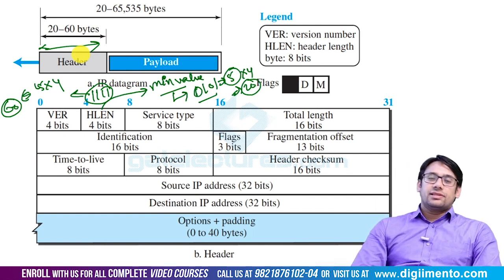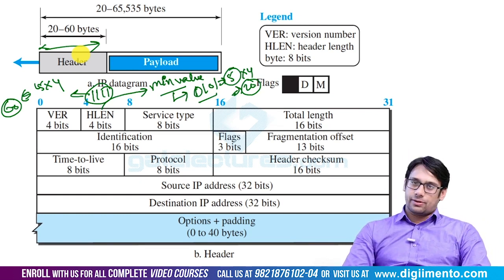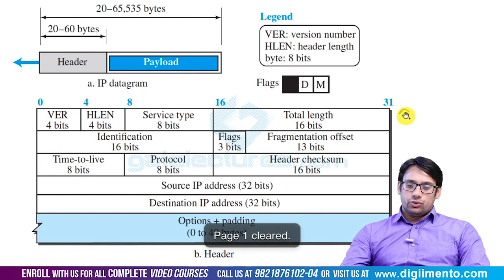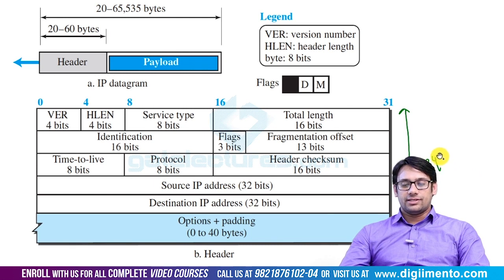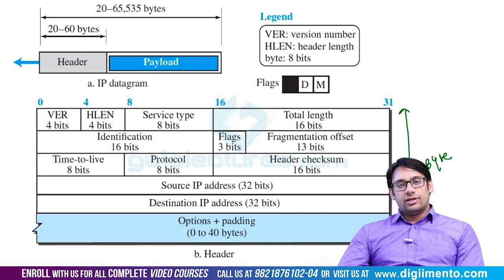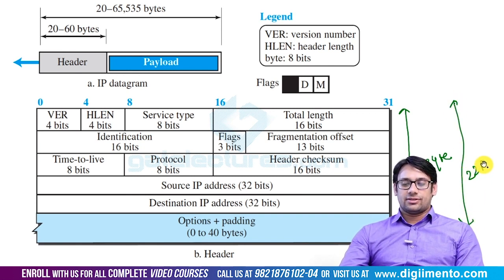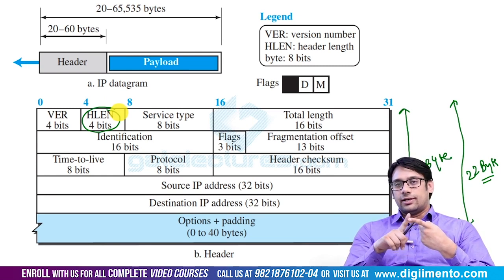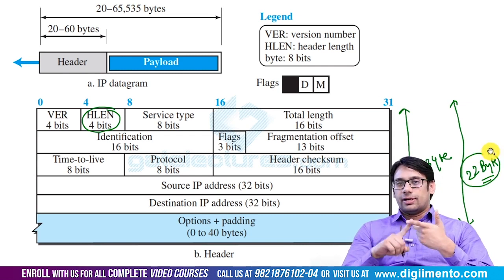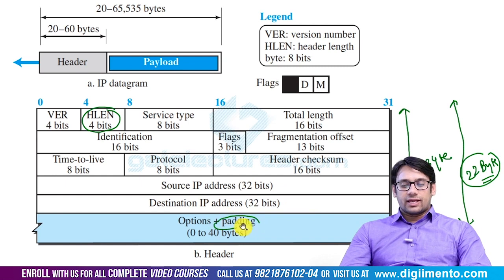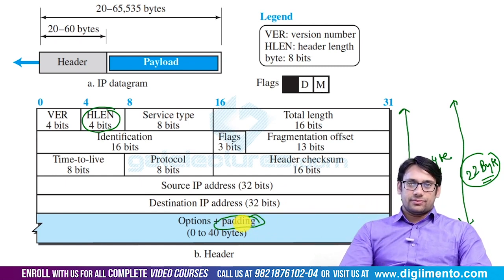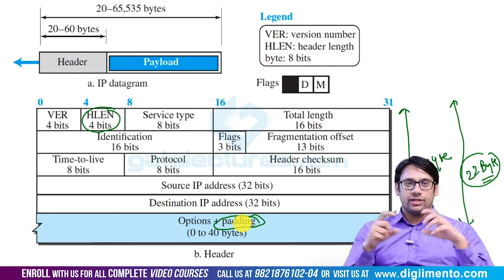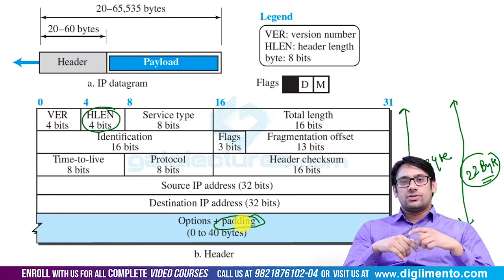Now, sometimes it happens that the length of the header is not a multiple of 4. For example, here, let us say we used all these 20 bytes of information, because these are mandatory. Then in the options field, I have stored only 2 bytes of information. Therefore, the total length of this header is 22 bytes. But you can see here in the header length field, because it is a multiple of 4, it should always get a number which is a multiple of 4. Now, this 22 is not a multiple of 4. When the length of the header is not a multiple of 4, in that case, I'm going to add some extra bits here, which is called padding, or you can say the padding bits. So we are going to pad or add some dummy bits to make the length of the entire header a multiple of 4. This is what the header length field is.